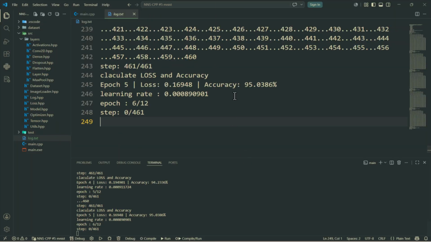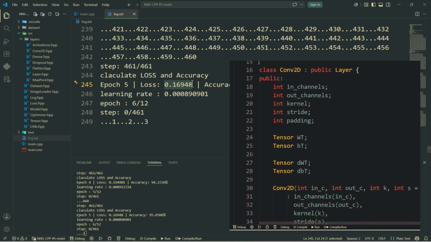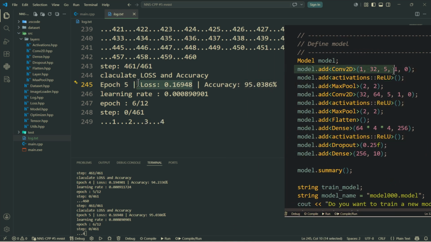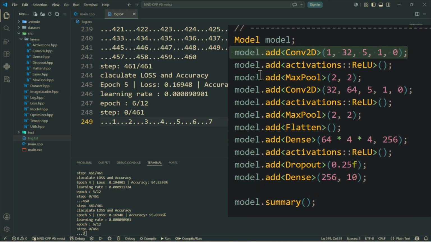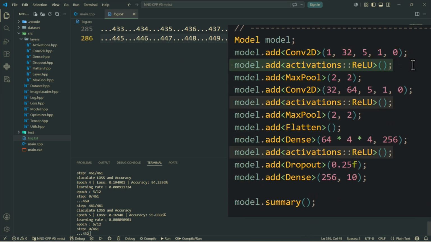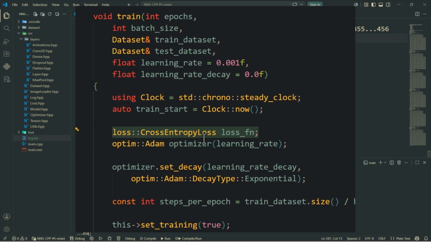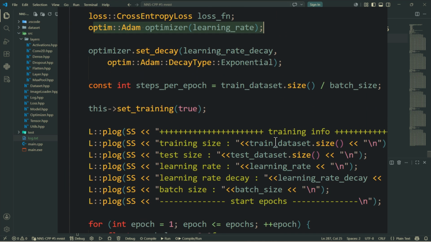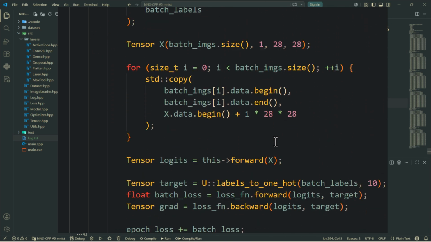On top of that foundation, we built a real convolutional neural network. The architecture includes Conv2D layers, a full forward and backward pass for the layers, ReLU and Softmax activations, max pooling, fully connected layers, Dropout, a cross-entropy loss, and an Adam optimizer. This is not simplified math. This is the same logic used internally by real deep learning frameworks.